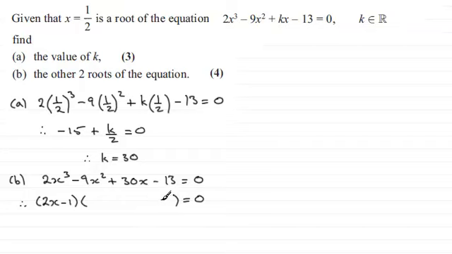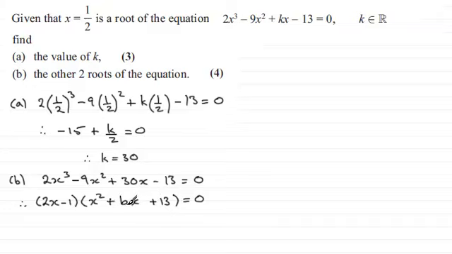And I can get this quadratic factor either by dividing 2x minus 1 into the cubic expression here, or I could just get it by observation. And I'm going to do it just by observation. It's got to be an x squared term here, so that we get 2x cubed when we multiply 2x with x squared. And I know for the constant at the end, if we've got minus 1 here and we've got to get minus 13, it must be that we multiply this with 13. The question is, what is the x term here? I'm just going to write plus bx in, okay?